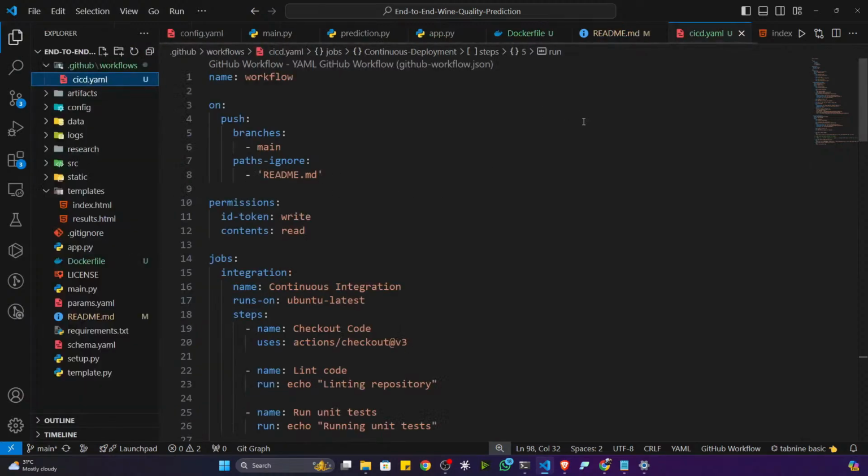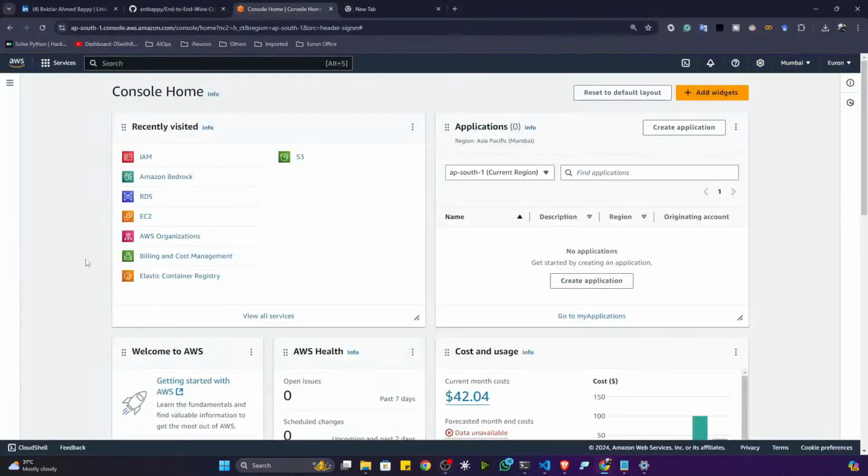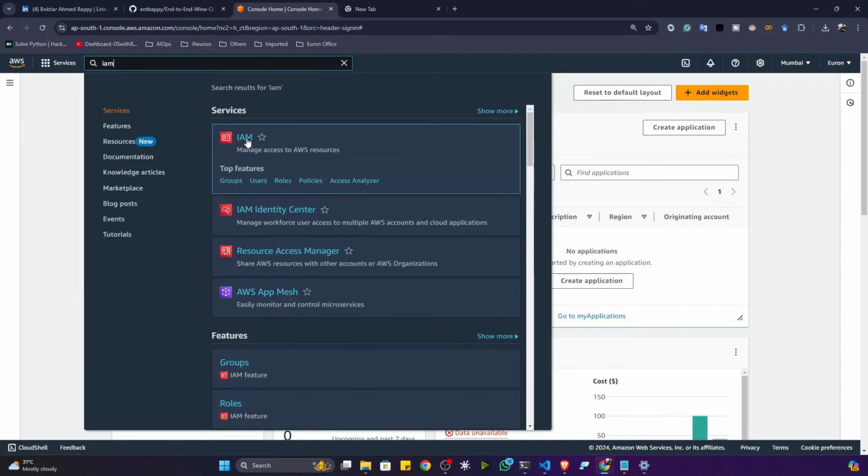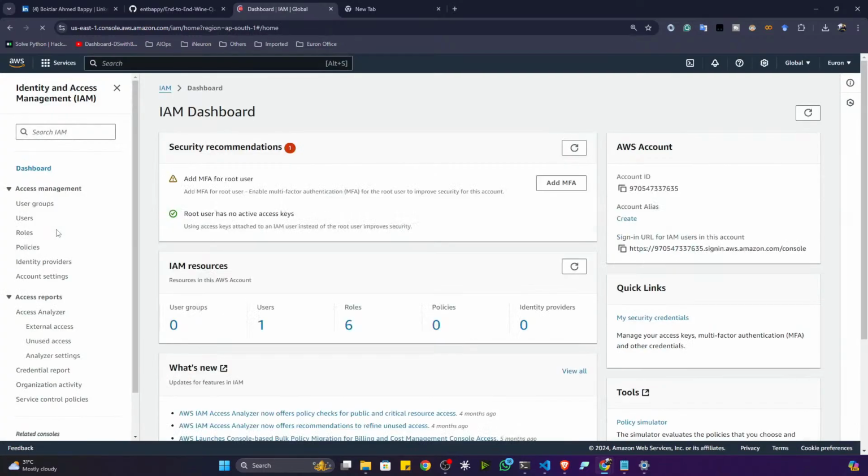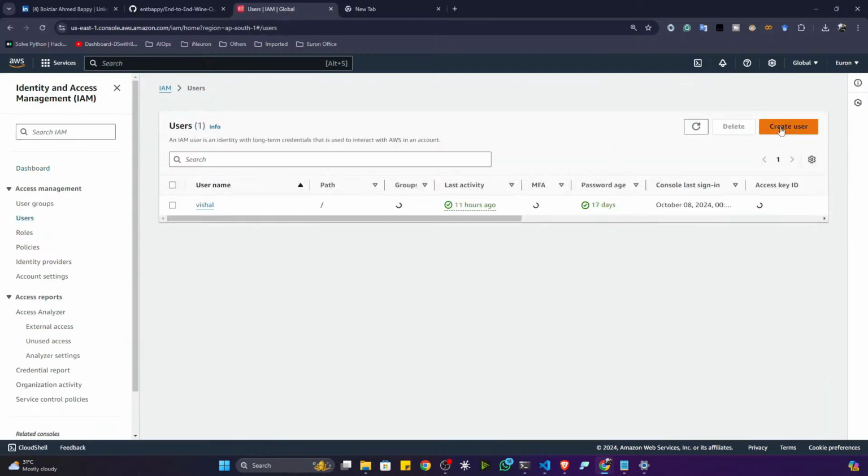Now let's go back to my AWS. I already have one AWS account, guys. If you have an account, please log in with your account, and if you don't have one, try to create one. The first thing you have to do is create one IAM user here. You can simply search for IAM, that means Identity Access Management. You are not going to give all the permissions of your AWS account, because you need only certain services here. So we'll only give those particular permissions. I'll click on Users and let's create a user here.